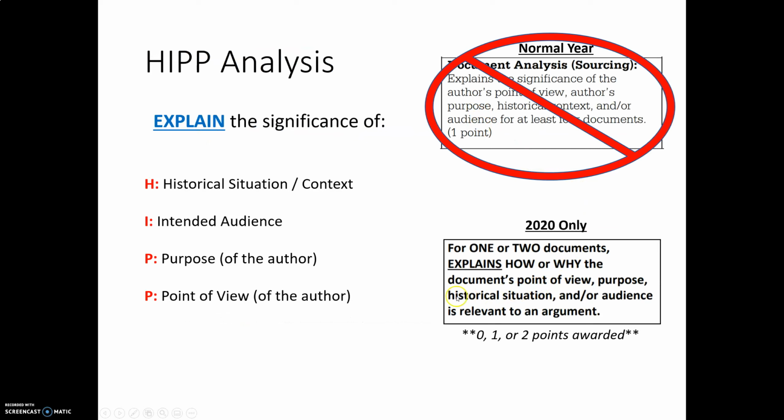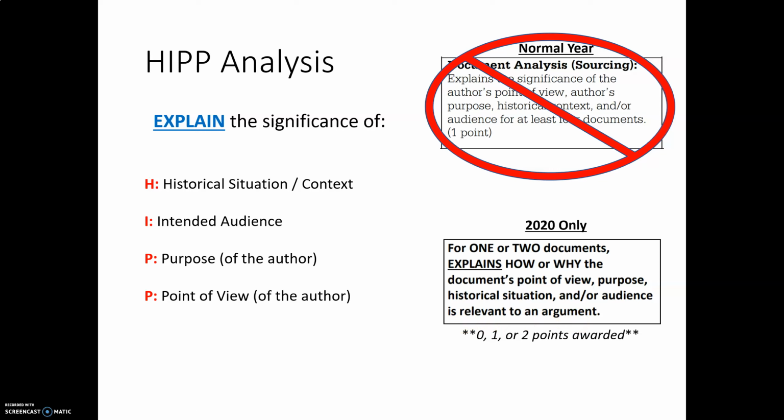I do want to go back to one thing really quickly before I move on. It's not enough just to say the purpose of this document was to, and then fill in the blank. You have to explain. You're going to tell us what the purpose was, but you're also going to tell us why that purpose is relevant to the argument you made in your thesis. This is why the thesis is so important.